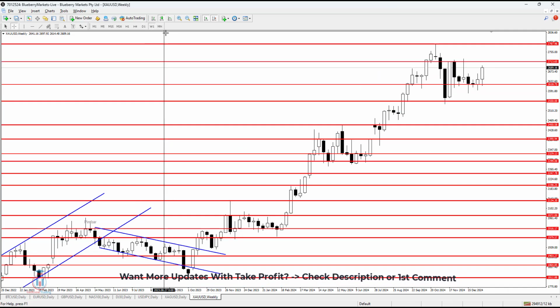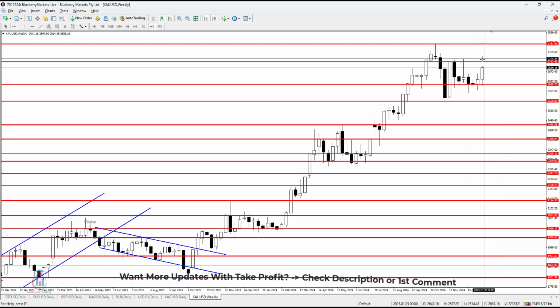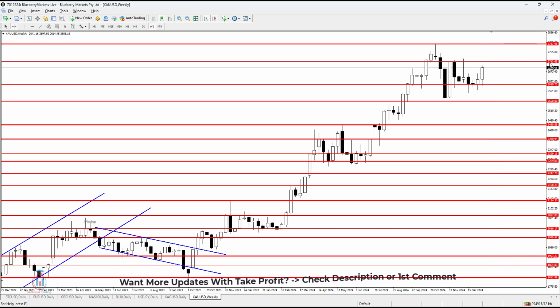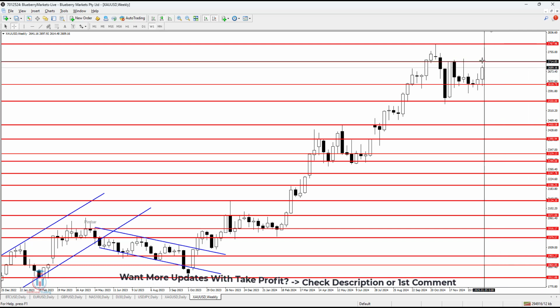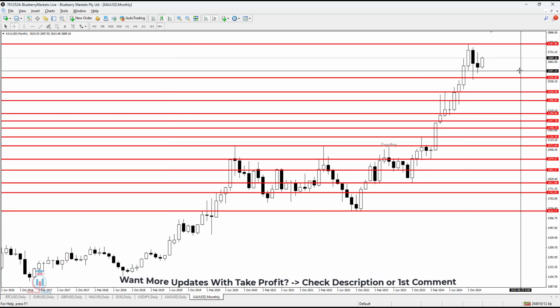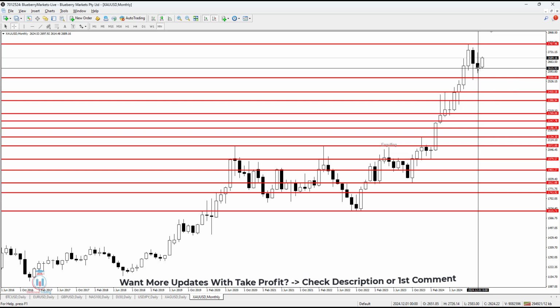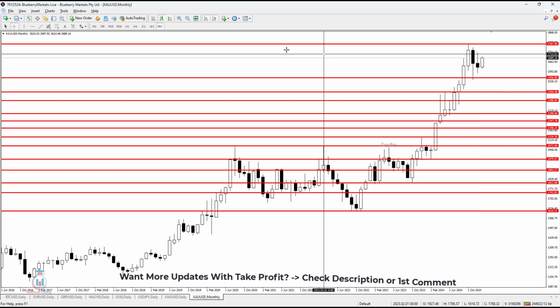Let's see, the weekly time frame currently shows me a bounce from this area of support, trying to make all the way to the first resistance level, which will be 2713.65 on the weekly time frame. So this is the target currently. Monthly time frame shows me it is a bullish candle format, and we are just coming to the middle of the month, so we cannot make any conclusions.